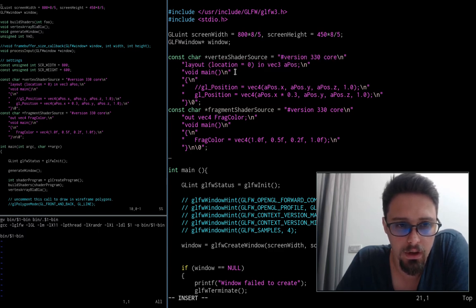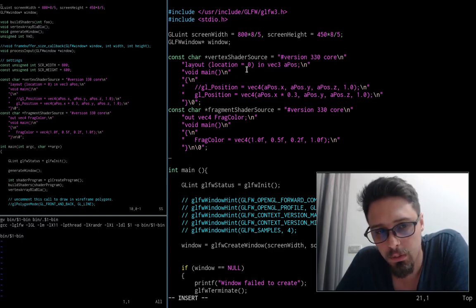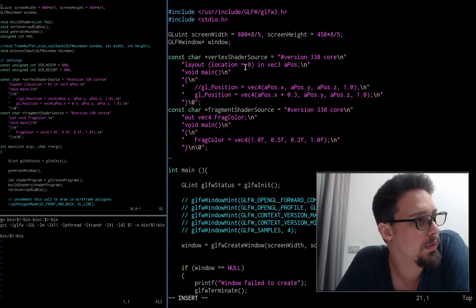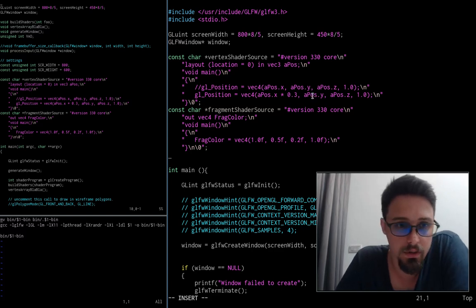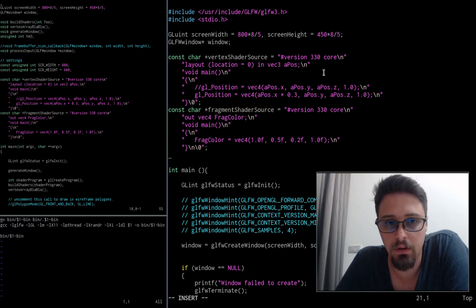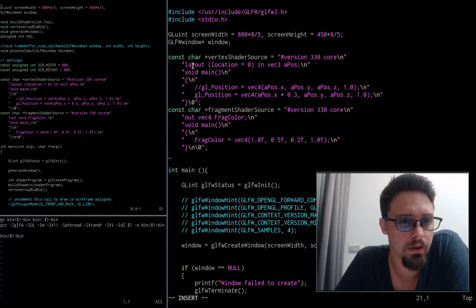These are both in a language called GLSL, the OpenGL shader language. First we say a version. 3.30 is going to be very compatible with all kinds of things. Sometimes you do need that there.